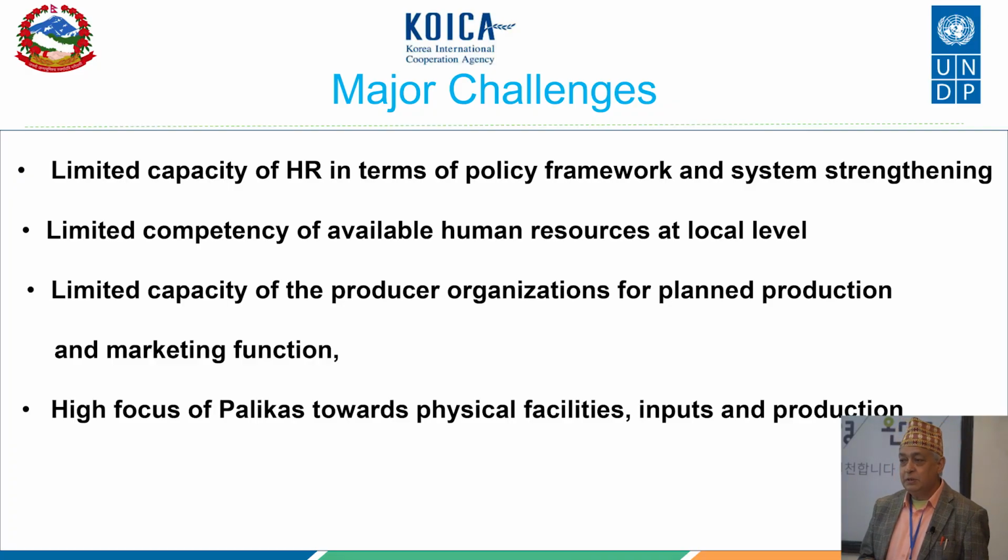So the challenges, especially: the human resource capacity at the Palika level is limited, especially for making policy frameworks and strategic plans. Similarly, the competency of available human resources at the local level, especially the Palika level, is limited in terms of technical capacity, overall planning and policy-level capacity. Similarly, the producer organizations, even cooperatives, have limited capacity for making production plans and linking them to marketing. Those types of things are challenging, and we are now working on that.